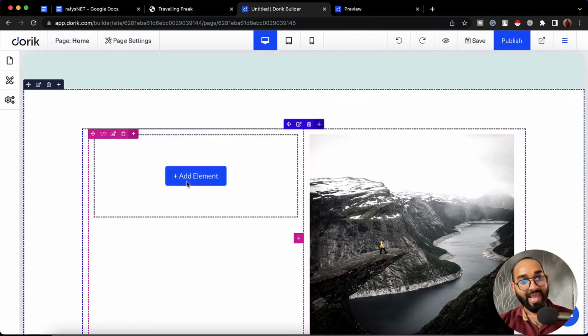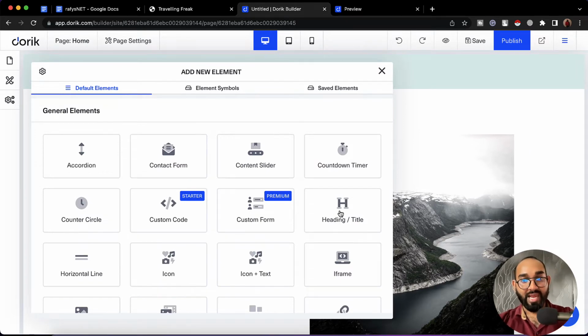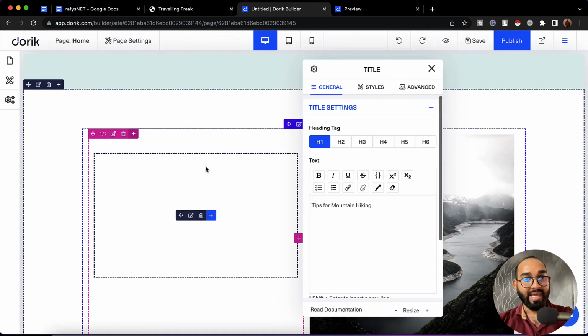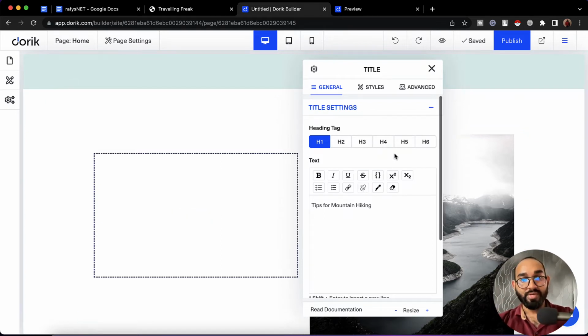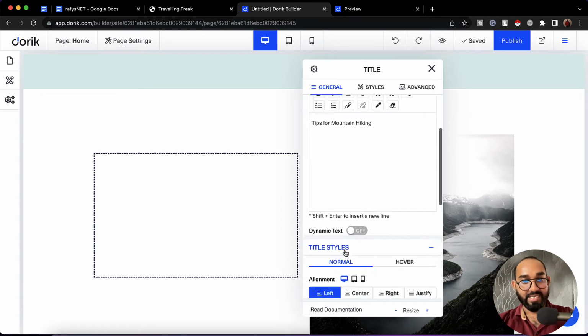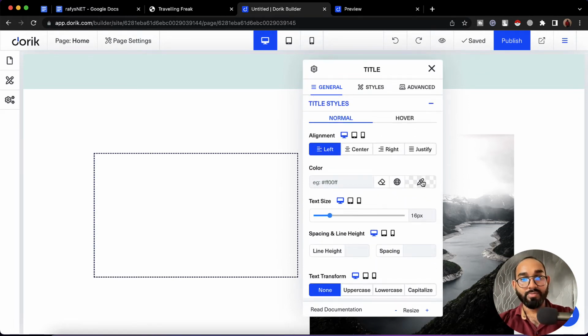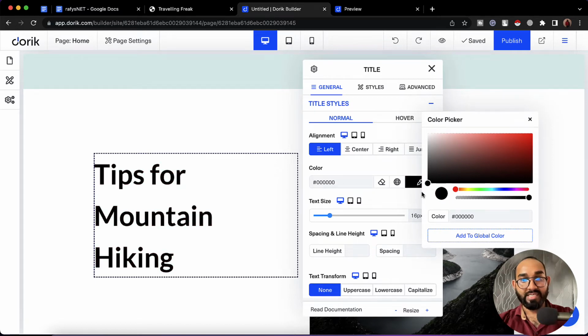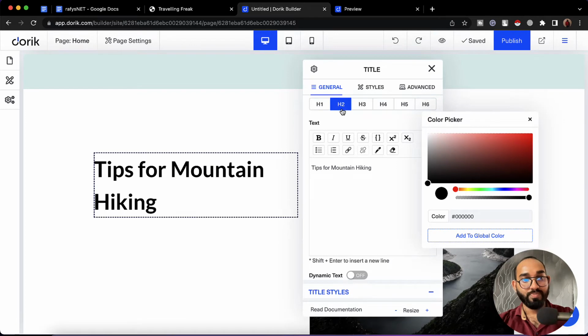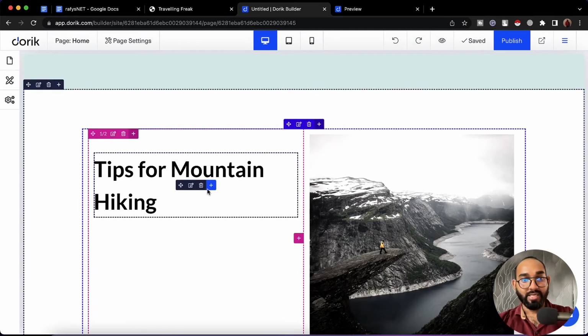Now let's click on add element. After that, I want to add this heading, and I'm going to type out this. And as we have pre-selected our heading color to white, it has taken the white color here. So in this case, we have to make some change. We have to go a little bit down, and we're going to find this title styles option, from where we're going to be able to select the color. So I'm going to select this black, and actually it is going to look nice with H2. Yep, it is looking nice, right?